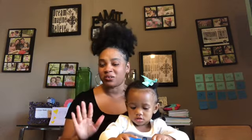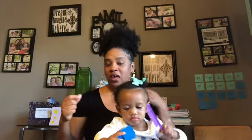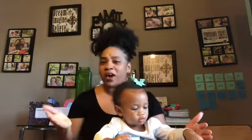Step number two, we kind of talked about it a little bit. Make sure you read the text ahead of time and figure out what is going to be confusing for them in terms of comprehension wise. So for example, if you know that the text has big chunks of text, right? And it's separated by headings, and you're like, oh my gosh, they're going to need to know how to read those headings. You should pre-teach that first. Think about it. Why would you give it to them? You already know they can't comprehend it. Why would you give it to them and then expect them to understand it? It's not a magic bullet in the sky that's going to say, hey, open up when you see this text. It's going to make sense. You have to have some type of assistance for them, okay?